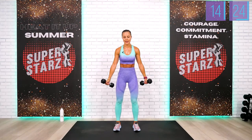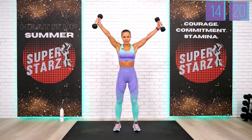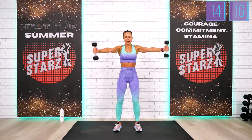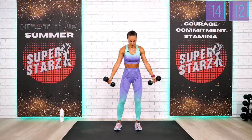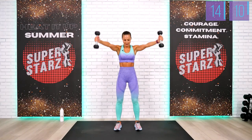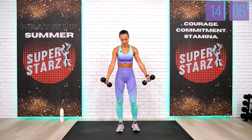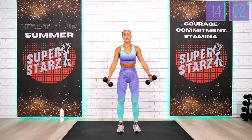Take your palms facing each other. 45 degrees on the corner toward the corners of your room, and a tiny bit higher than 90 degrees above the floor. Finish it, guys. We have a little tricep pump, straight arms, and this is it. I'm ready to take you on the floor.